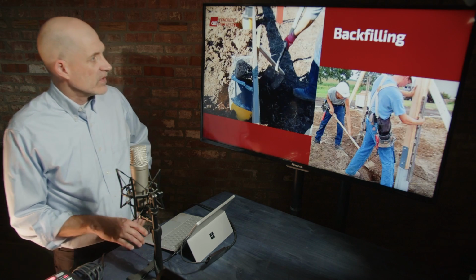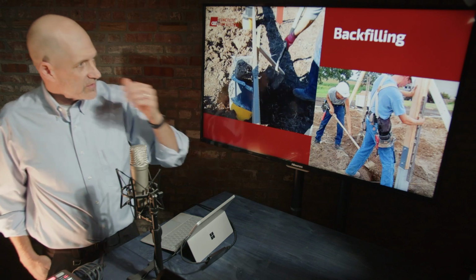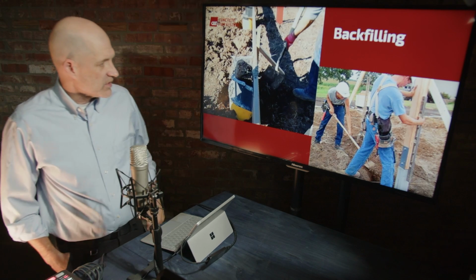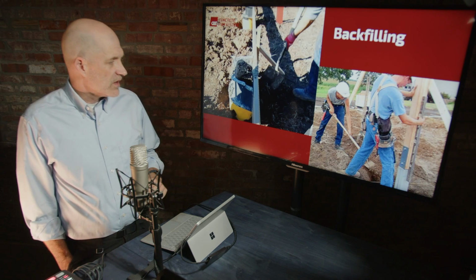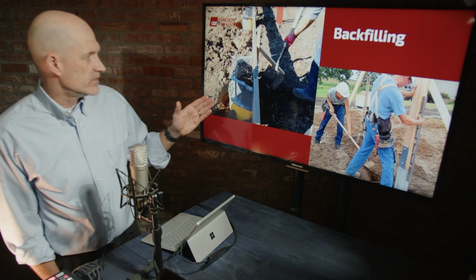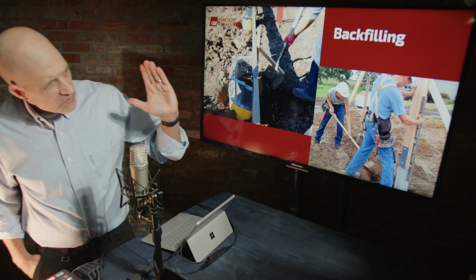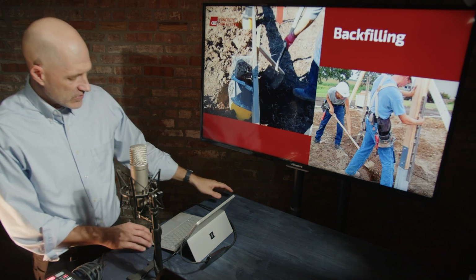Okay, backfill. So the quality of the backfill, and again, we mentioned the digger tool and the shovel. You do have to backfill a little bit, but the goal is just to keep it from mushrooming out of the top of the sonotube. This is going to go down into virgin soil. The concrete is going to be solid, and you're not really worried about the backfill around the base of this. You have reusable concrete forms and sonotubes that you can use once. So you're looking at a significant amount of labor over here and very little labor to backfill this.